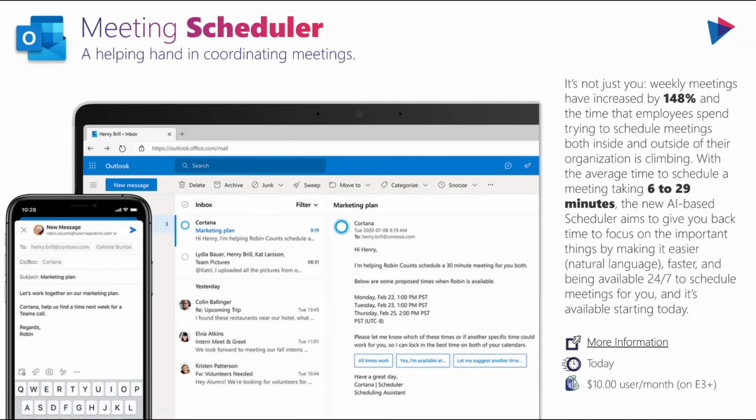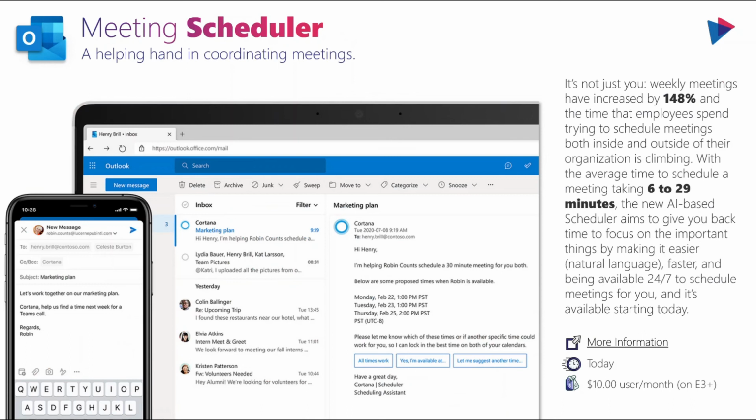Now, another interesting one that caught my eye is the meeting scheduler. I think we all know that we're in more and more meetings, especially with the pandemic. That has increased quite a bit. And as we increase those meetings, we're jumping between meetings quite a bit. We have less time than we did before to schedule these meetings, but we're doing more of that, right? So I think anything that is going to reduce the effort to schedule, especially meetings that involve a lot of people, which can take a long time.